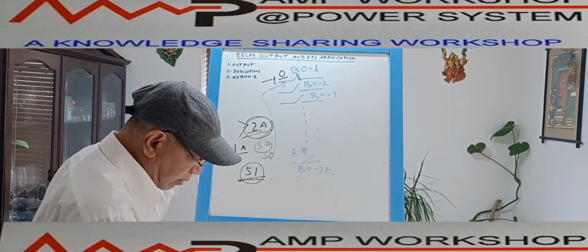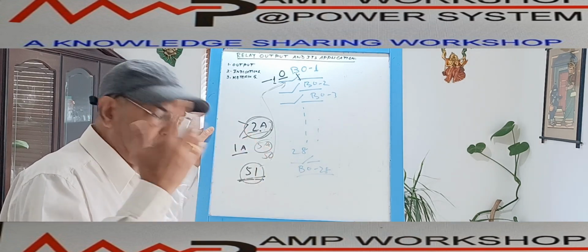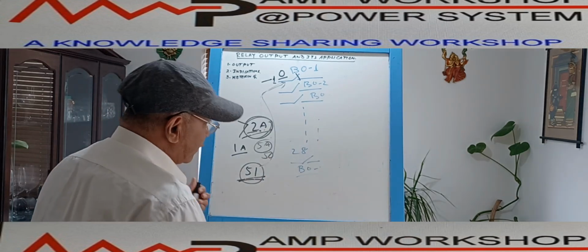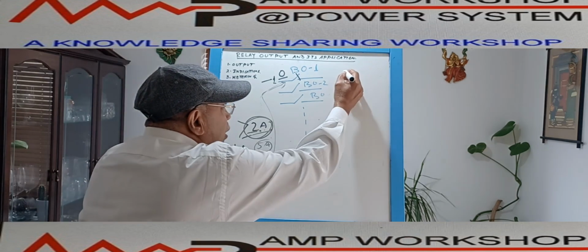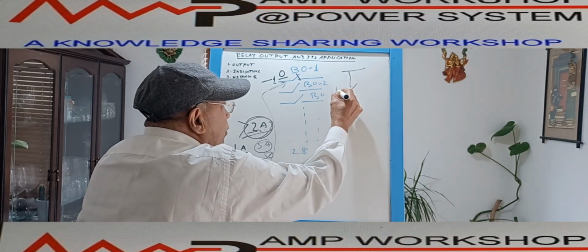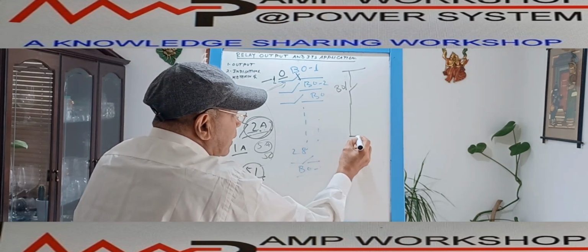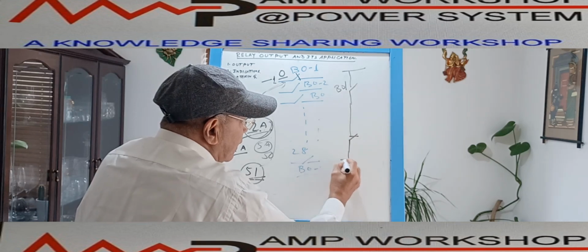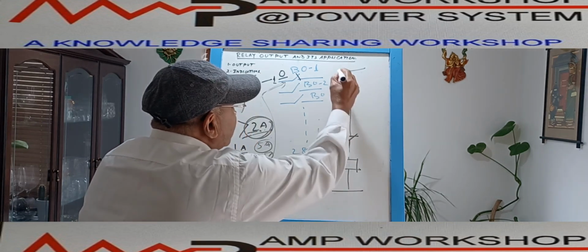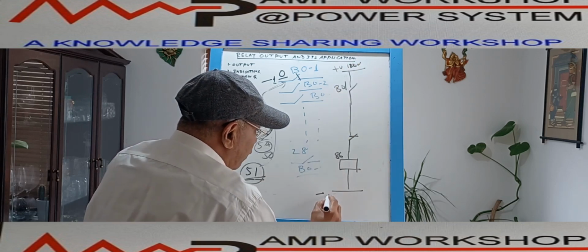We have seen that all the protection functions of the relay activate the lockout relay. So how will I do that? I will draw how this lockout relay will be activated by BO1. Here I use the BO1 contact, which goes to the lockout relay we have already set, through an NC contact. This is the 86 lockout relay. This is the negative side and this is the positive side, suppose it is under 120 volt DC.